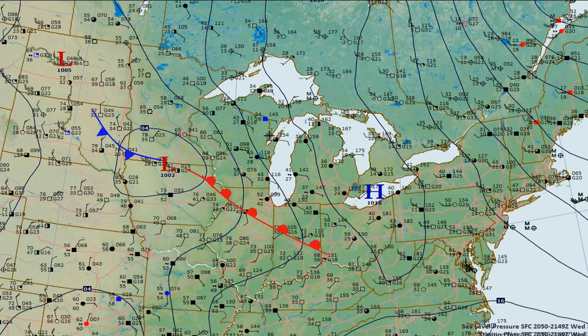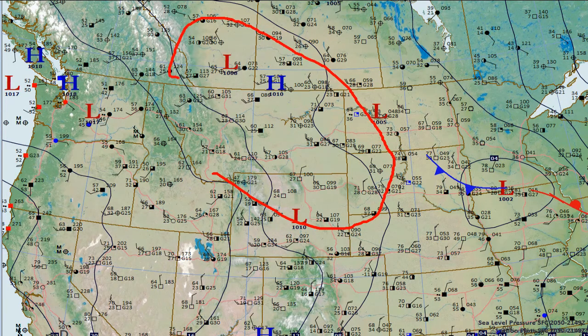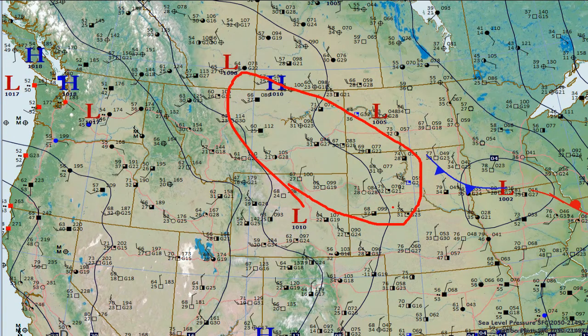Let's go out to the Pacific Northwest. Not much of anything going on. We do have gusty winds out of the west covering much of Montana, Alberta, and Wyoming. That's a good sign that we've got zonal flow in the mid and upper levels, helping to develop a little bit of a lee side trough and destabilize things. As a result, we get winds out of the west and very warm temperatures, almost 70 degrees. This is quite a change from a week ago — things were much, much colder. That's just another sign that we're transitioning over to May weather.